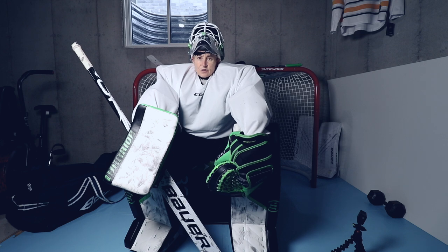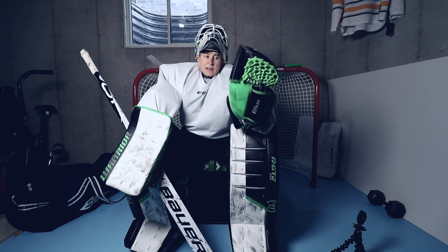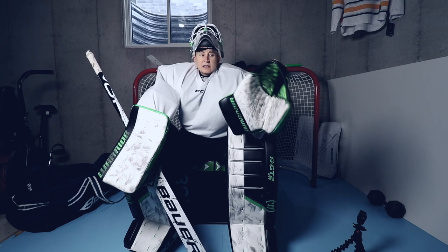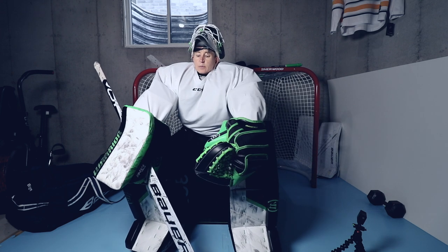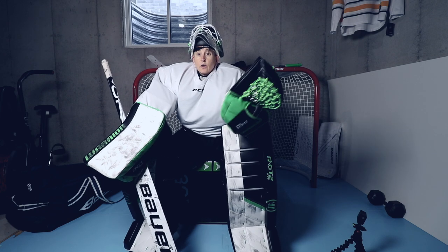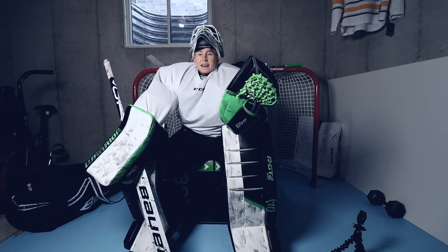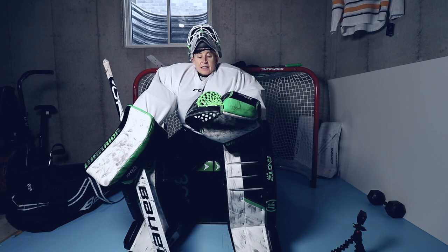So that's how you get dressed as a goalie. Get there a little bit early. It takes a while. As much as I joke about it, for me laying my gear out in a certain order or in certain areas really helps, because then I know, okay, I've got to put on all this stuff first, and it does help lead me through it. But if you're brand new to goaltending, try it on at home a couple times before you get out there, so that you are familiar with how it feels and how to make it feel right on you, and play around with it a little bit. But that's it. That's all.